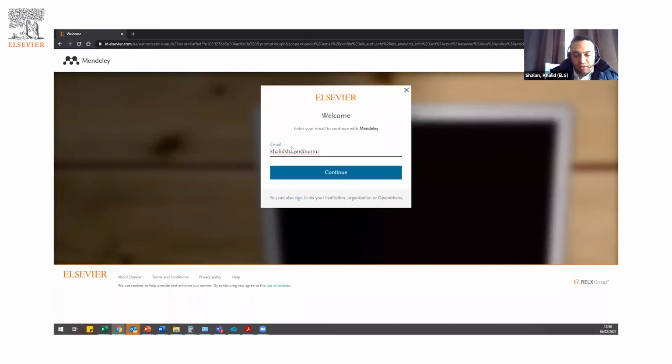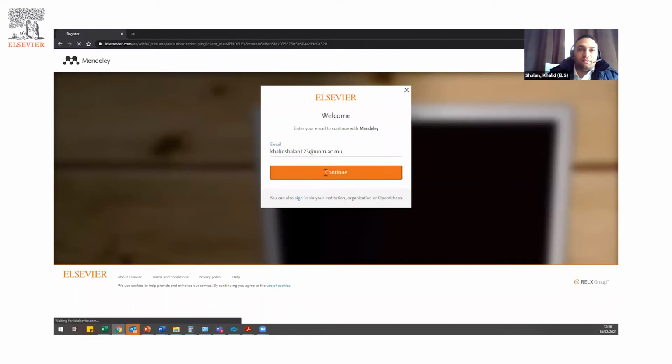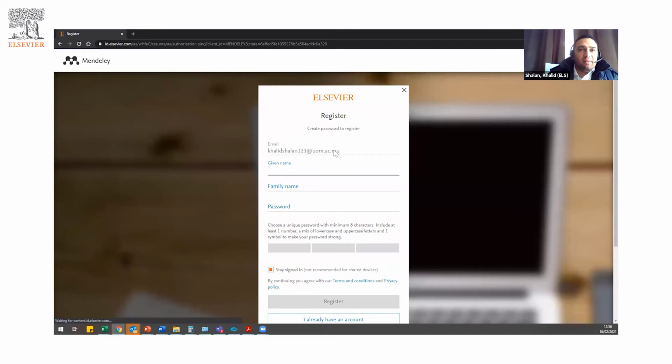I believe this is the email domain for University of Mauritius, for example. I do not have an email at University of Mauritius, and I'll just add in a number here just to make sure that there is no one bearing my name at the university. And I'll just click on continue. And this email has never been used before.